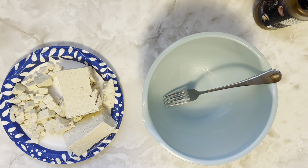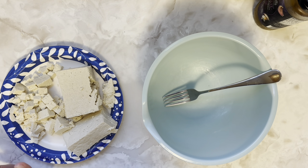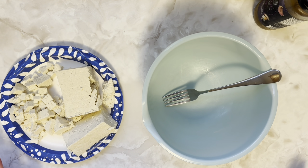Today I wanted to show you a super quick and easy lunch, kind of like egg salad, but we're going to use tofu instead of the traditional version of eggs. So I've got one block of firm pressed tofu. I try to get as much liquid out as possible. If you have a tofu press, this is an awesome time to use it.